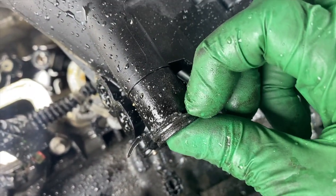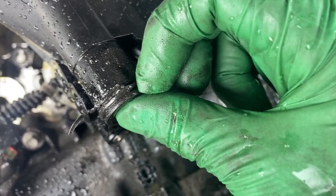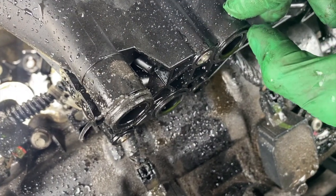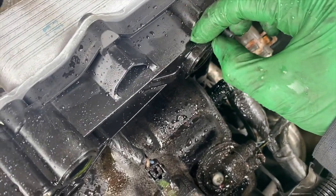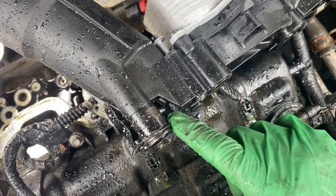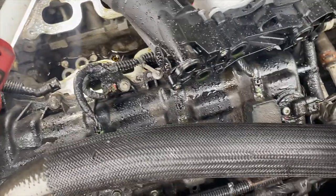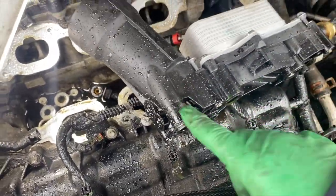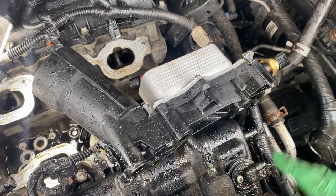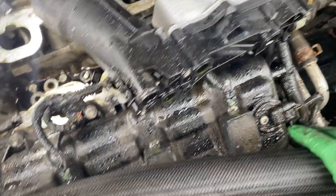Now I'm going to have to dig through my O-ring kit and see if I've got one the right size. That thing's pretty hard too. These other ones are still supple, but this one is supposed to be brand new and someone made a boo-boo. I'm not sure if I've got time to fix it today if I don't have the right O-ring. I'll have to see if I can get another O-ring, or failing that, a new oil cooler. I've got my barrel down there of coolant to be recycled.